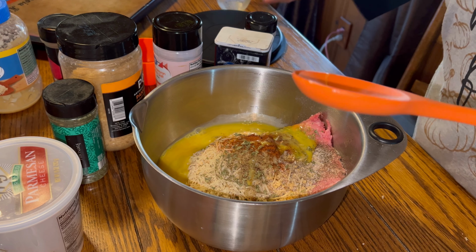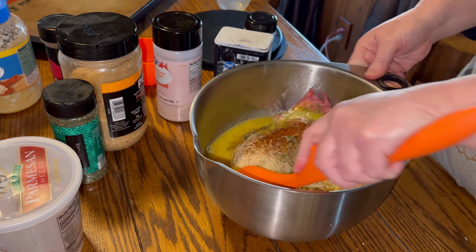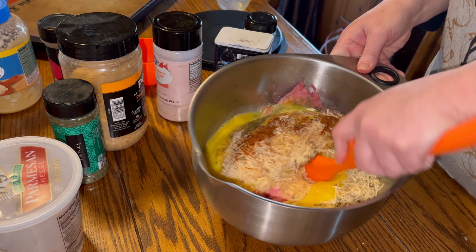And then you're just going to get all that mixed together till it is well combined. So I'm just going to get this mixed together, then we'll be back to do the meatballs.